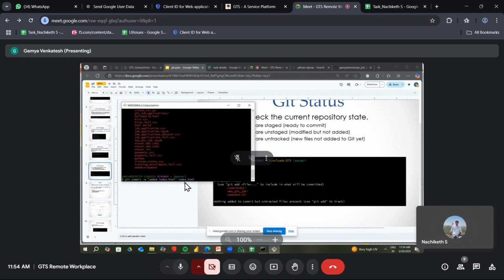Assume this index.html is your variable, and you are trying to push it from your local system to your local GitHub repository. In GitHub you have two kinds of repository: one is your local repository, another is your remote repository.